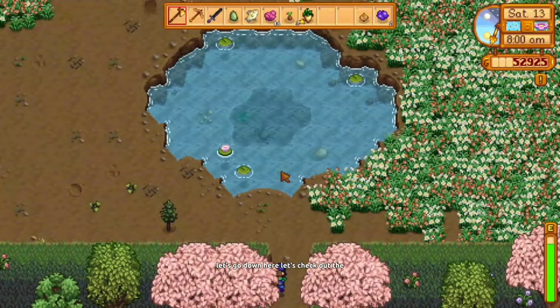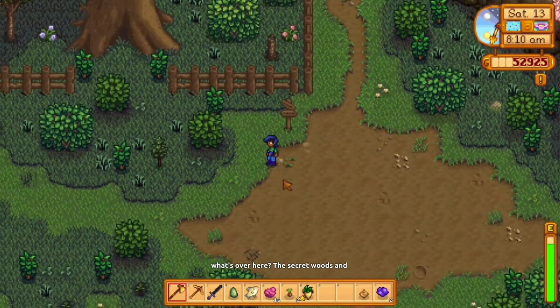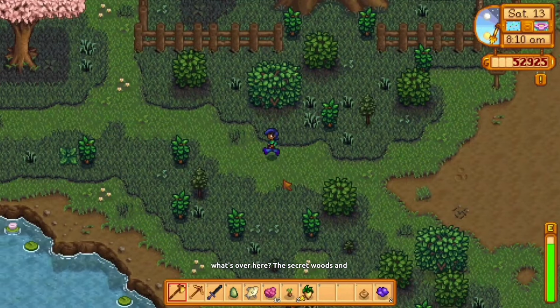Let's go down here. Let's check out what's over here? The secret woods and the hat mouse.